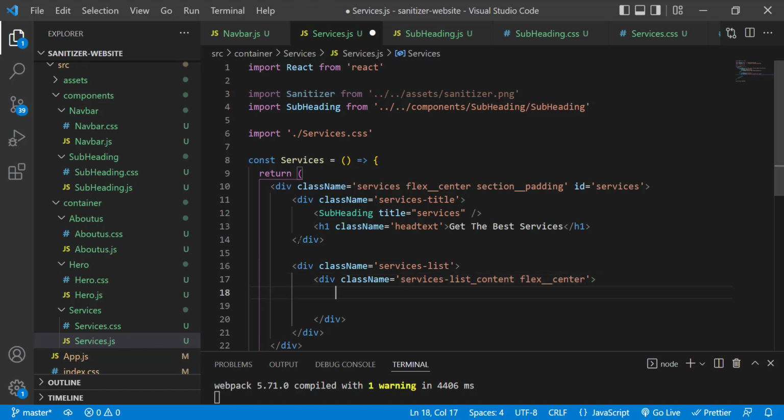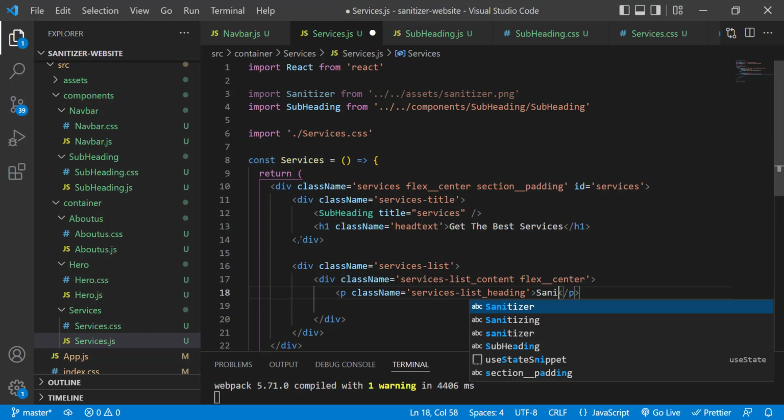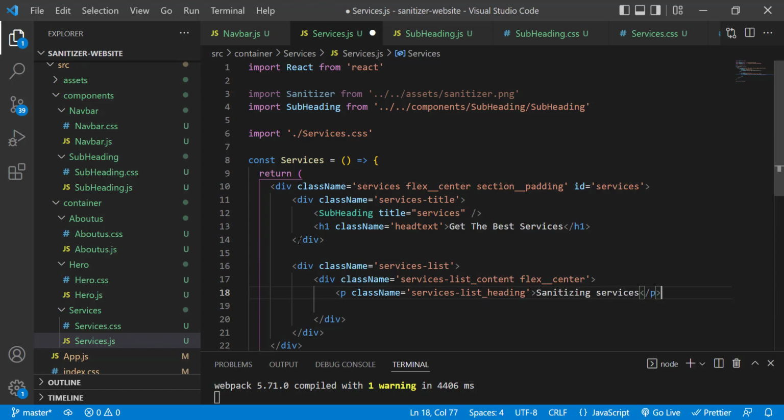Inside it I am going to add a p tag, and that p tag is going to have a class name equal to services-list_heading, and in here let's say sanitizing services. Below that I am going to add one more div, and that div is going to have a class name equal to services_list_items.